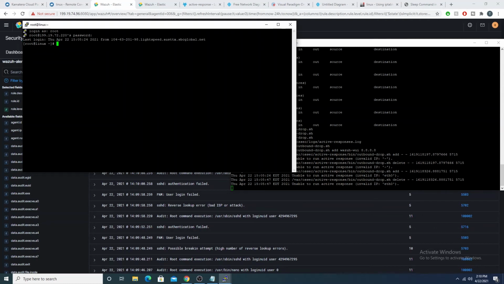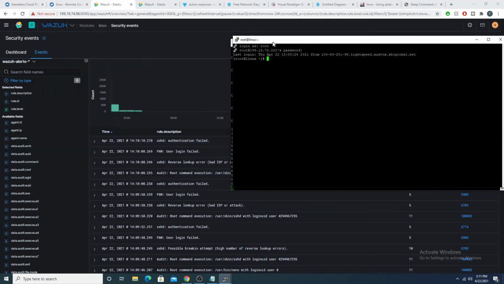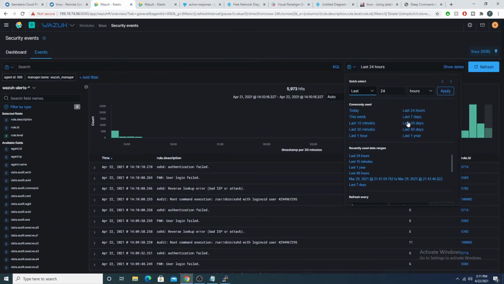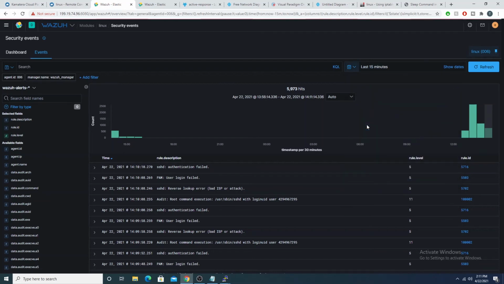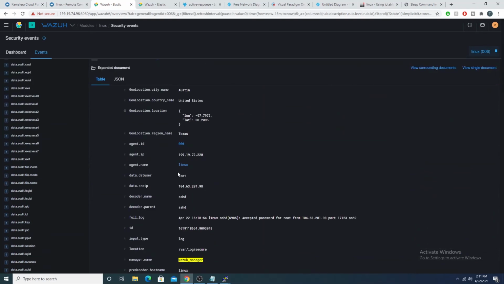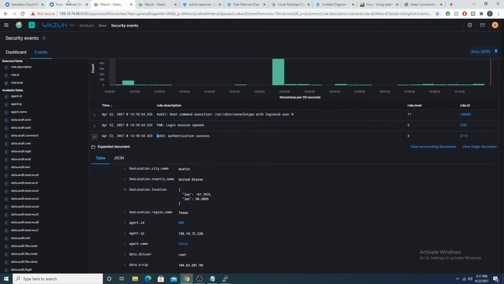So I ran that, and boom. Okay, good. So rule 5715 fired, which is an authentication success, and immediately after, our script ran to disallow any outgoing traffic, which of course kills my session too. But it looked like it worked and worked well. So we saw our authentication success, and then we immediately got dropped.